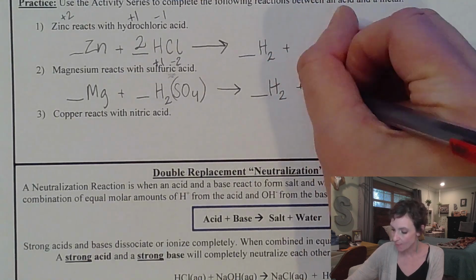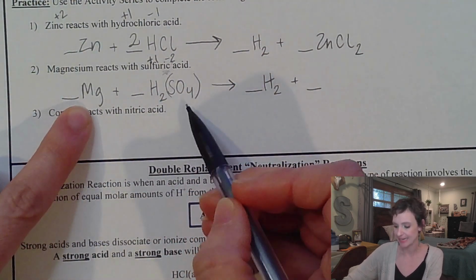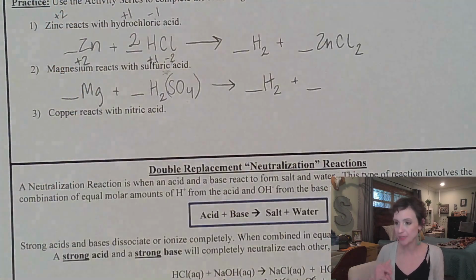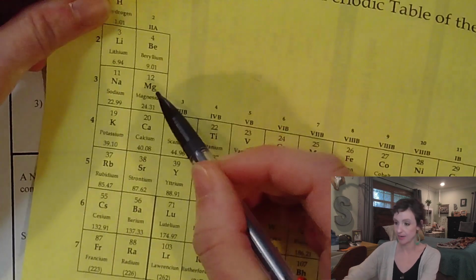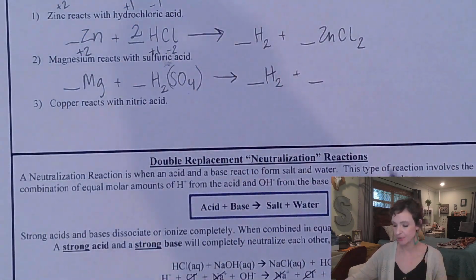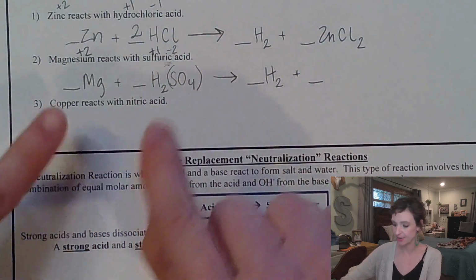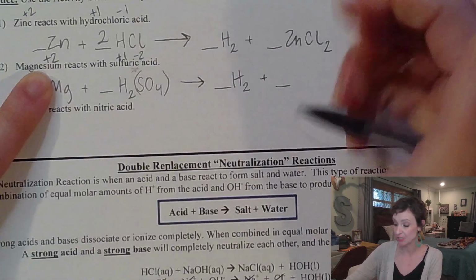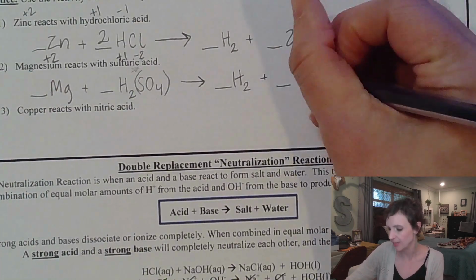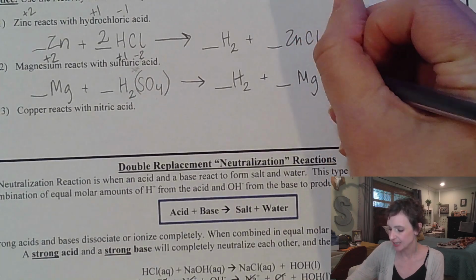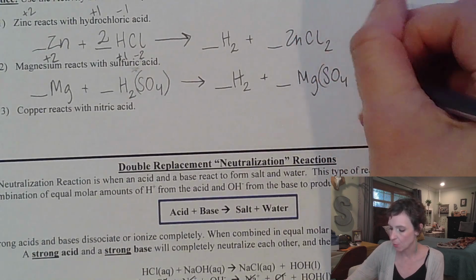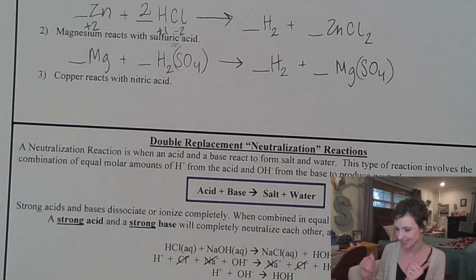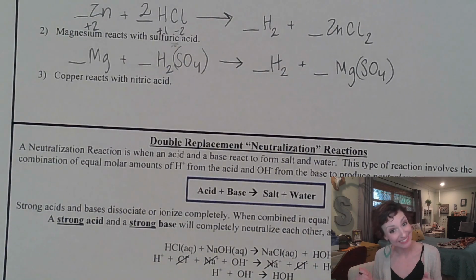So that means now my couple is going to be formed between magnesium and sulfate, okay? Magnesium is a group 2 metal right here, which means everybody in a group 2 category will form a charge of +2. So sulfate and magnesium both have charges of 2, so a 2:2 ratio is a 1:1 ratio, which means I have MgSO4, one of each of those. My polyatomic ion, sulfate in parentheses, looks nice because then I can balance it really easily.